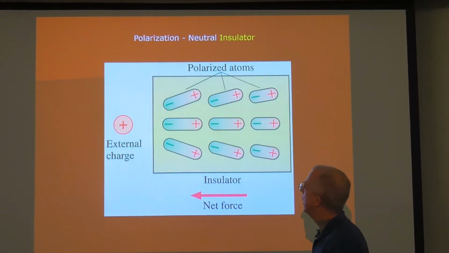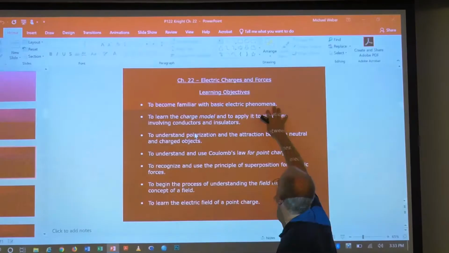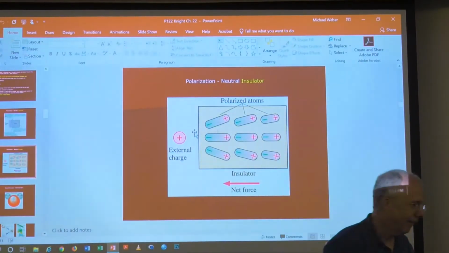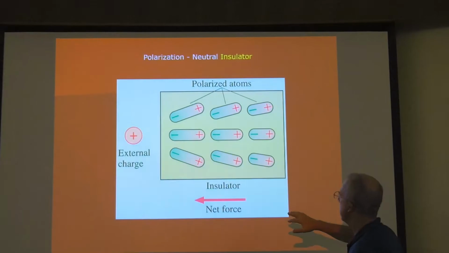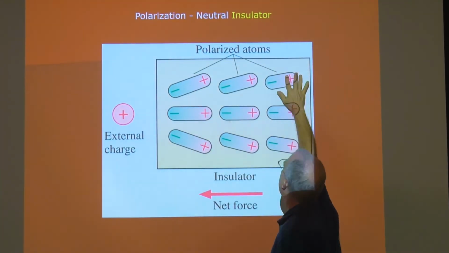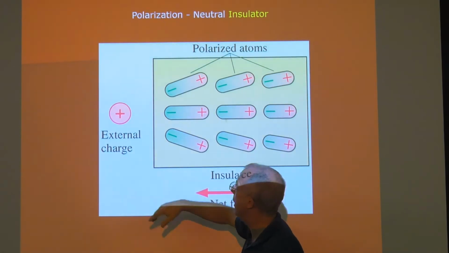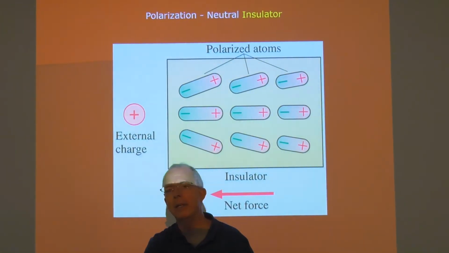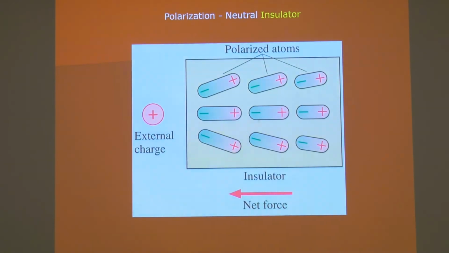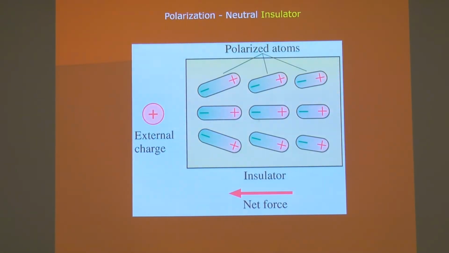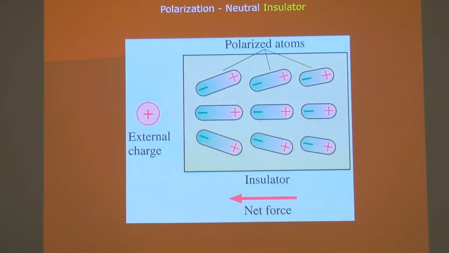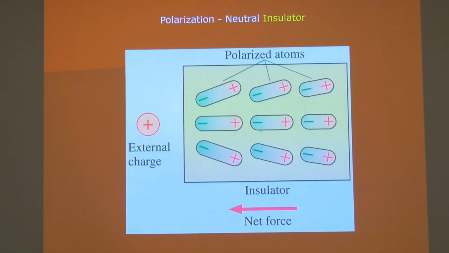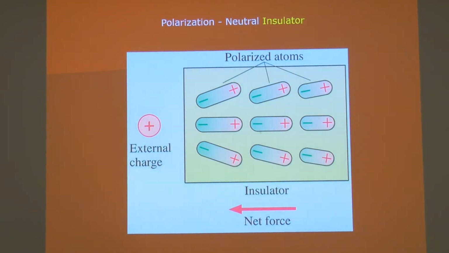So this is going to be like the negative side. This is going to be the positive side. This thing is still neutral, right? But since this is the negative side, it's going to be attracted. So that's how it works. Okay, so this is what we say. We say large neutral objects are attracted to either a positive charge or a negative charge. And large just means larger than a bunch of molecules.